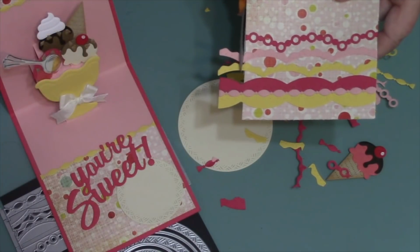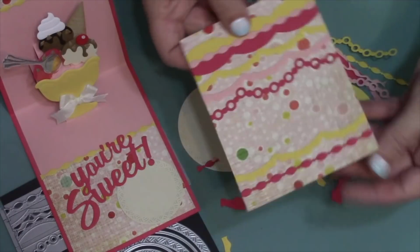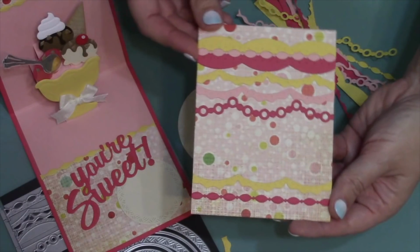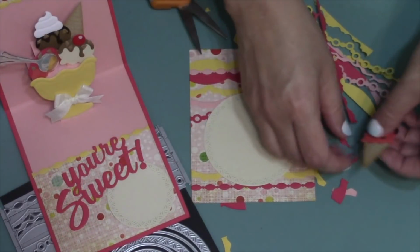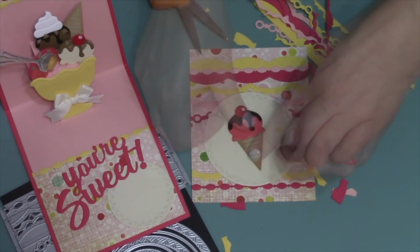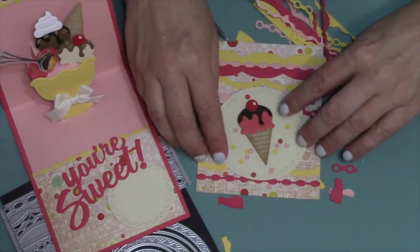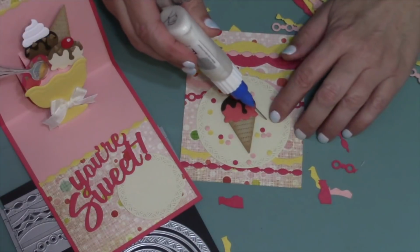So those borders can be used to pretty quickly fill in the front of a card. So that's what I did here with just the same pattern paper and then 3 different colors of borders. Another one of my crosshatch circles for the front of the card, and then I did a standalone ice cream cone on pop dots. I kept all the little circles that had popped out of one of the borders and then just dumped them on the card and went in and glued them down like confetti.